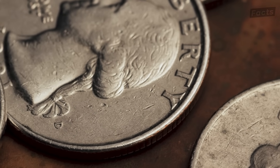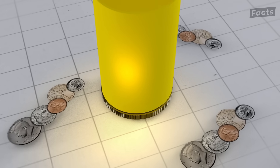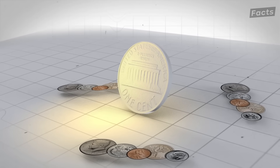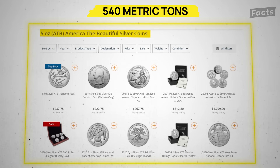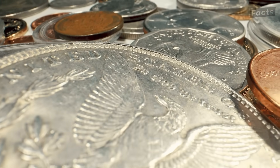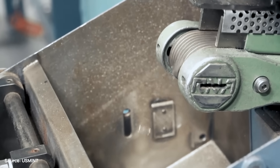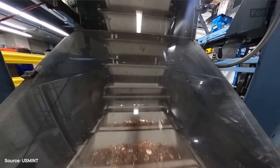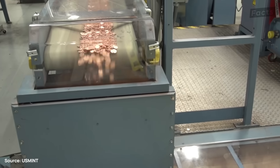Striking is the other of the two most dramatic parts of the journey. The machine imprints both the heads and tails designs onto the coin at the same time with enormous pressure. Familiar circulating coins get pressures ranging from 35 to 100 metric tons depending on denomination. Collectibles like the America the Beautiful 5-ounce silver coins feel a staggering 540 metric tons. Common coins are struck once; proof coins like American Eagles are struck at least twice. With 750 coins struck per minute and 63 presses in Philadelphia plus 54 in Denver, Philadelphia can output 47,250 coins per minute at full capacity, while Denver makes a slightly more modest 40,500.